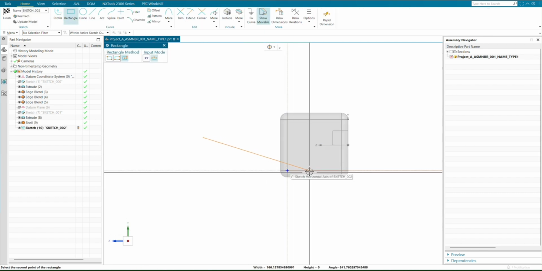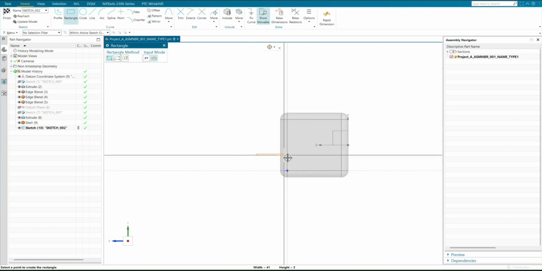Now we will try the trim body operation. For this, we need another separate feature or body.